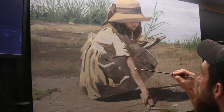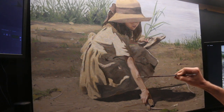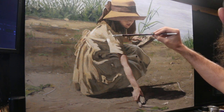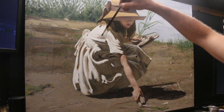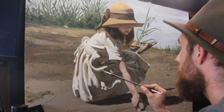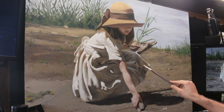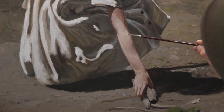Some of the biggest takeaways were the interplay of shadow shape and light shape, and how the contrast of the edge makes for a nice focal spot and brings the viewer's eye in. I've also been playing with leaving higher contrast in the areas of focus — in the hand where she's picking up the sticks, that has the darkest darks contrasted with some of the lightest lights. The lights on her dress are the whitest, with the most contrast there, making it the focal range. I also really liked how I left most of the background fairly loose.